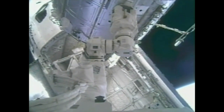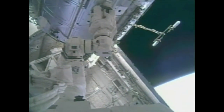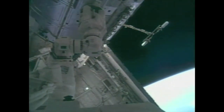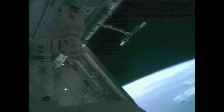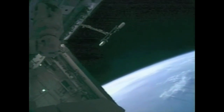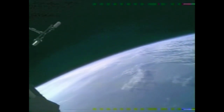That would be followed by Wendy Lawrence and Jim Kelly moving to the robotics workstation in Destiny to begin their work as space station robotic arm operators. They will move the Canadarm2 over to the starboard sill of the shuttle Discovery, grapple the midpoint grapple fixture on the orbiter boom sensor system, lift it out of its moorings on the starboard sill, and conduct a handoff to the shuttle robotic arm that will be operated from the aft flight deck of Discovery by Andy Thomas and Charlie Camarda. That will enable the boom to remain grappled to the shuttle robotic arm for the remainder of the 8 days of joint docked operations.